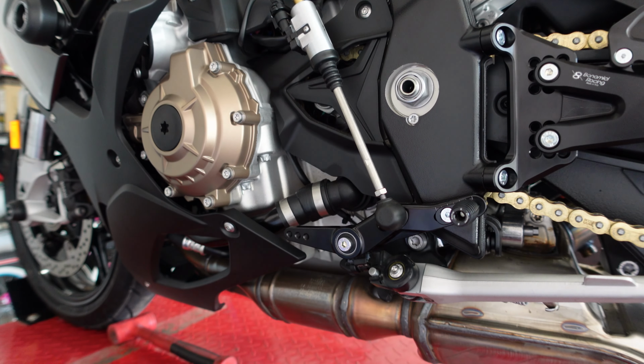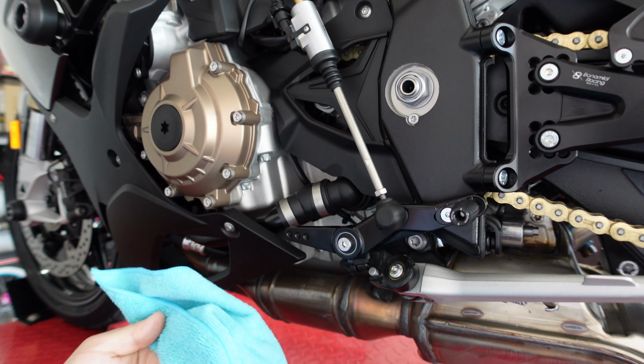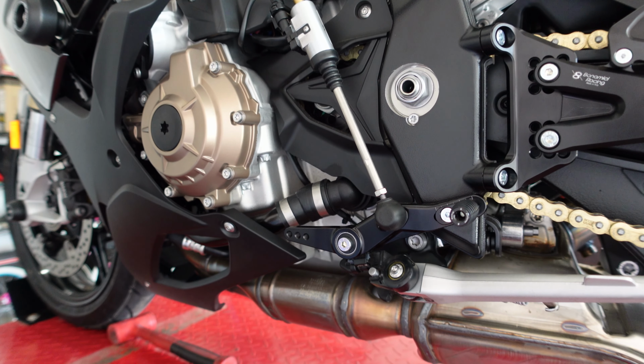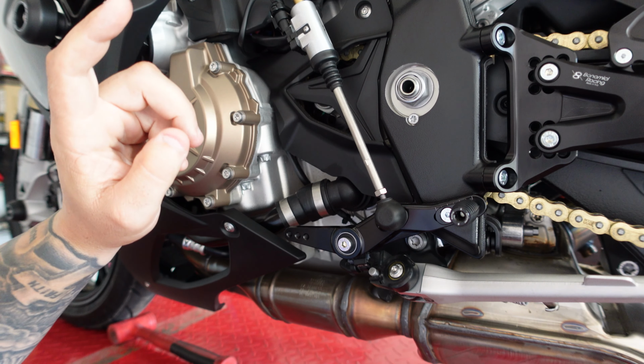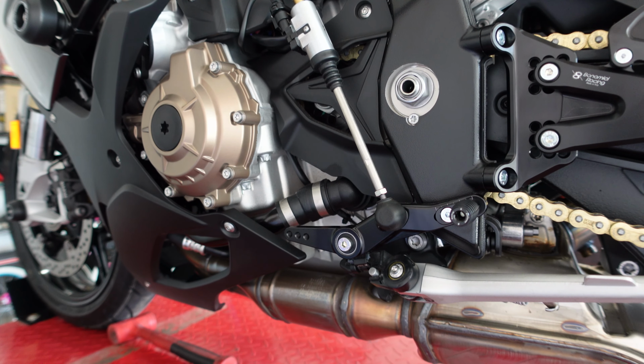And then once you get the lever on and everything torqued down to where you want it, like I said, don't put Loctite on it. Go ahead and ride the bike and see if everything's adjusted how you want it. And then if not, you can adjust it either on the rod, or this does have another adjustment on the lever itself. And then we'll go ahead and move over to the other side and start it.